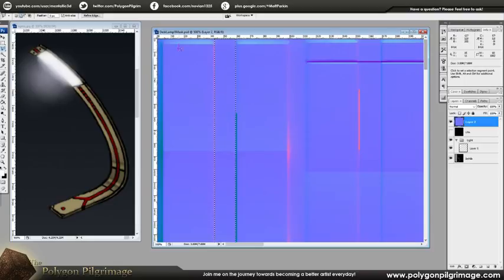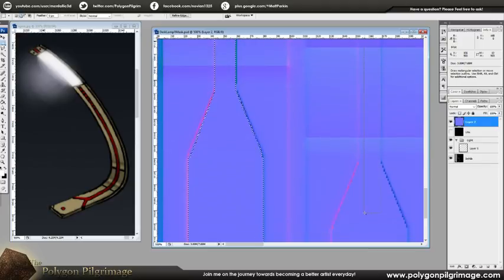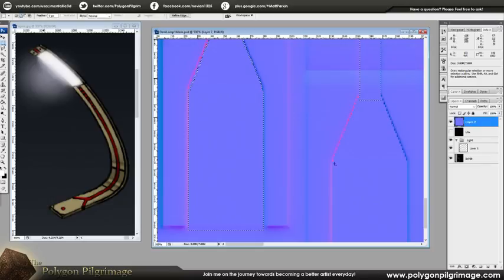Now we need to do the other side. So just select this, move over here. Again, I actually don't want this line that I'm on, so I'm going to undo that and start over here instead, so I can stop shy of that line. Okay, come all the way down. Come all the way down. And there we go. Okay, so I'm going to stop shy of that line right there. Sounds good. Now we can select the rest of this.